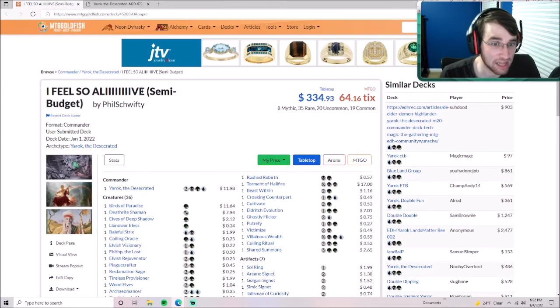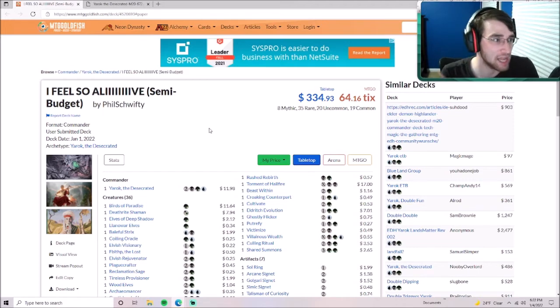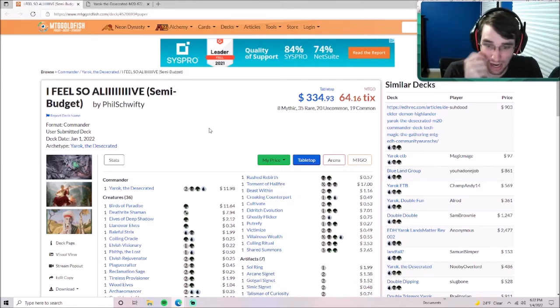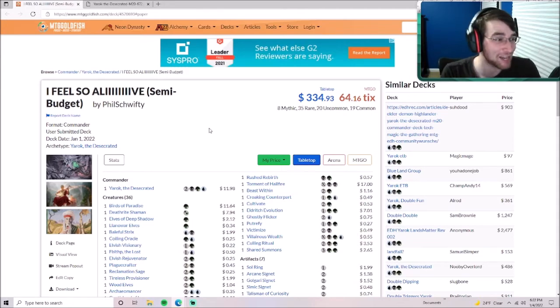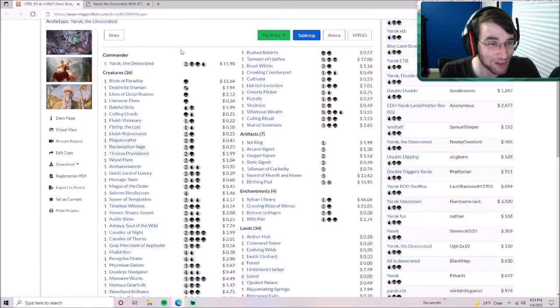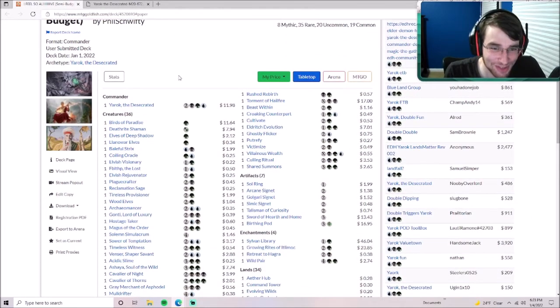Swifty has indicated that the list is semi-budget. It is below, I'd say, about $500. I say anything above $500 is definitely not budget. I say somewhere between $200 to $400 is budget, somewhat budget. Again, that sounds very expensive, but that is Commander. Magic is an expensive hobby, so if that's not in your budget, I'm sure there are other budget decks. Just don't freak out. Oh my God, $400. So yeah, let's take a look.